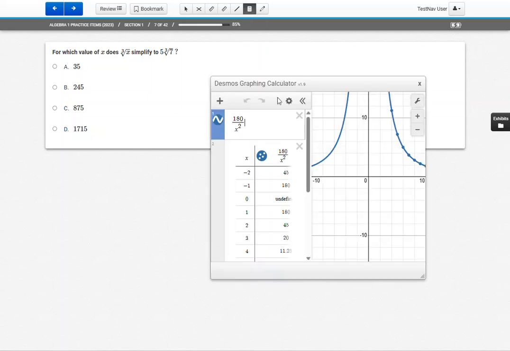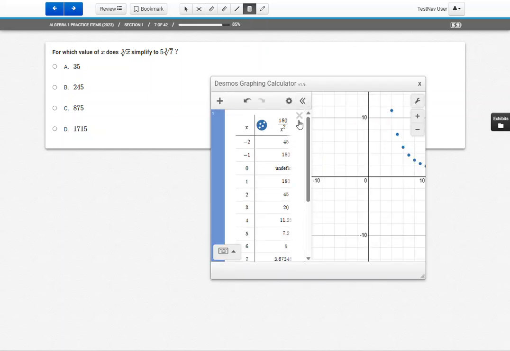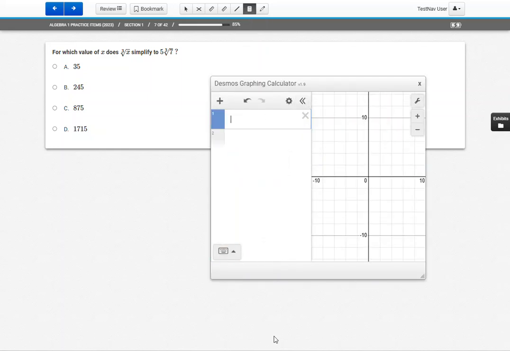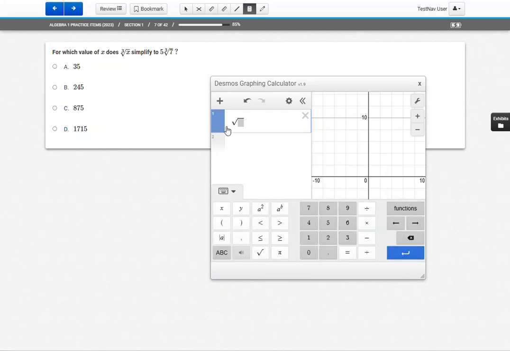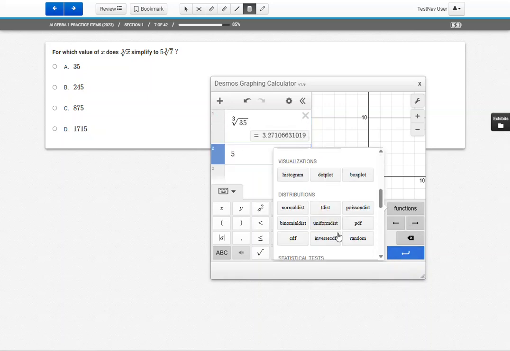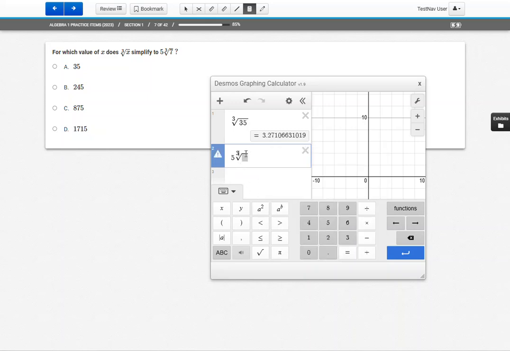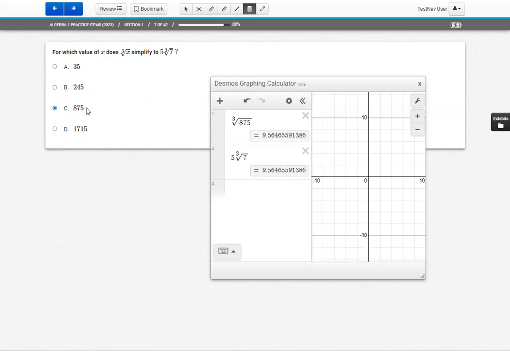All right. Basically, we are looking for equivalent. So cube root of what number? So 35. Let me try it. Is equal to this. I know you guys know how to find the cube root, but I'm just going to do it a little faster like this. See how they don't match? So let me change 35 to 245. They don't match. 875. Yep, that one matches. Okay.